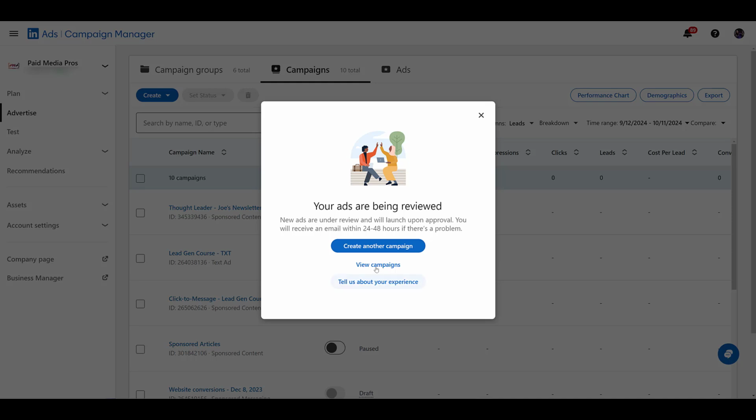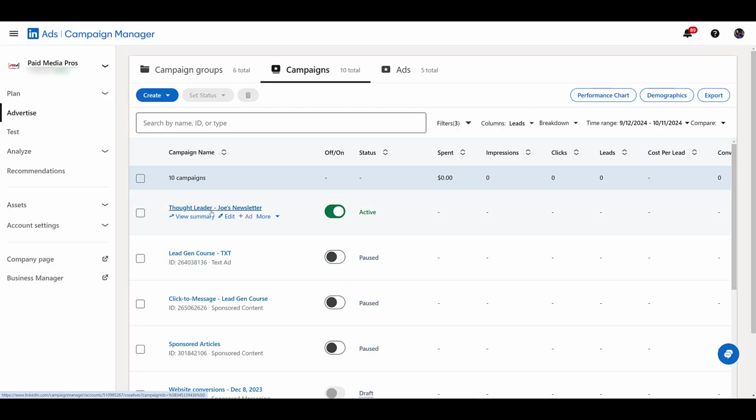All right, so now we can view the campaign. There's our specific one right here. And then after it goes live, you have all the typical metrics that you can look at to see how it's performing. Remember, your options are going to be brand awareness or engagement. So probably impressions, clicks, possibly conversions, depending on what you're promoting within your article. Could be valuable if it's a really high level conversion action.